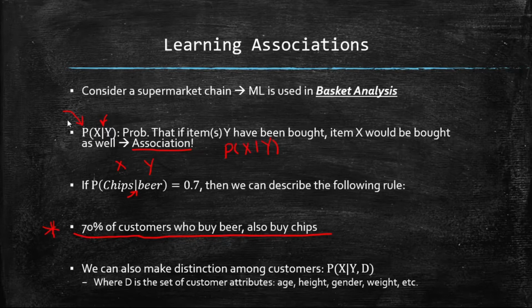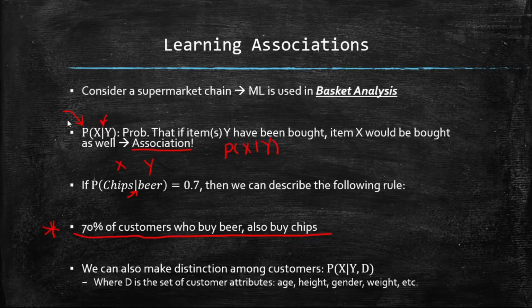So then you can basically, I don't know, put chips and beers next to each other on adjacent shelves, or say you have a very nice brand of beer in your market, and then you would probably send some advertisement about delicious chips with different flavors that you have just bought to the regular customers who are basically buying beer all the time, so that you could earn more money, basically. And there's also one more thing that you can do.